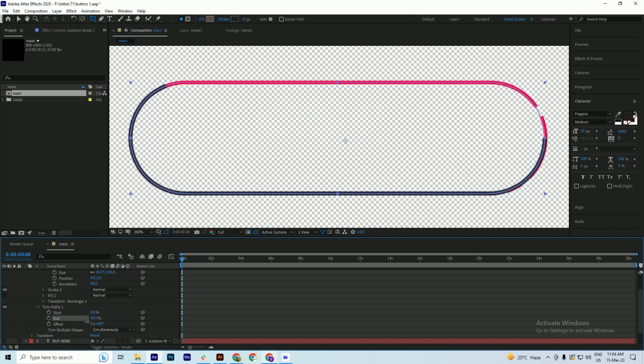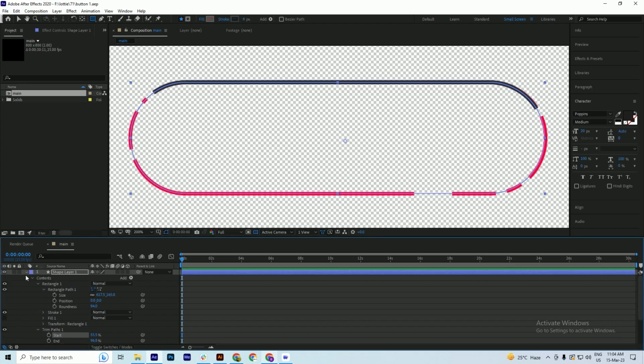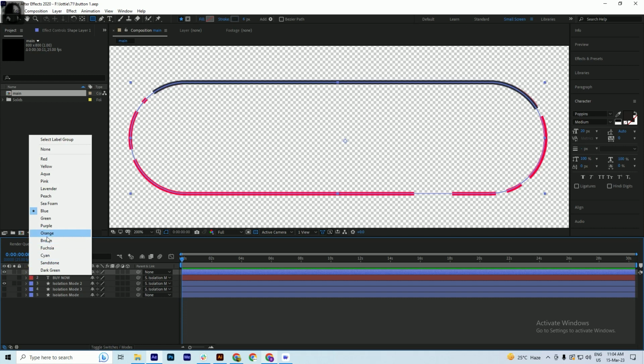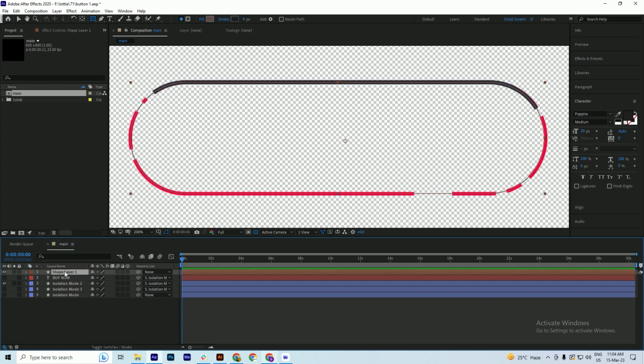Yeah, so I'm going to create my first shape here, and I'm also going to adjust this thing something like this. So this is our first layer. Also I'm going to change the color of this layer.